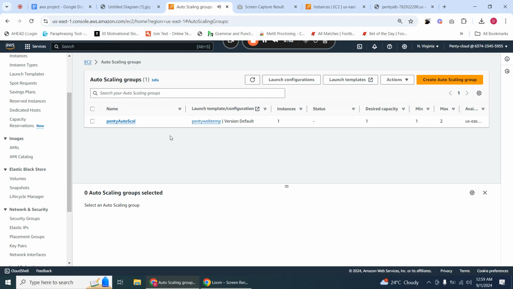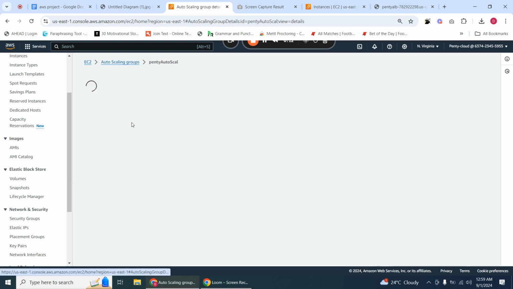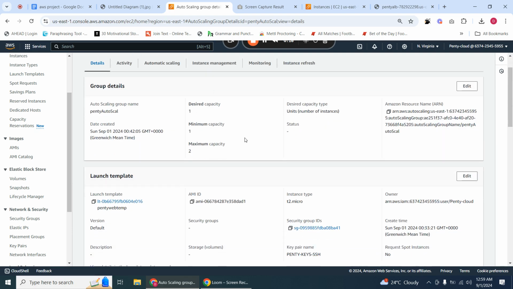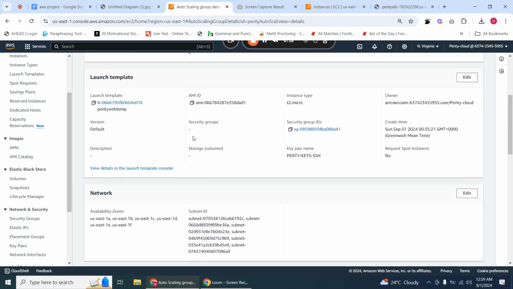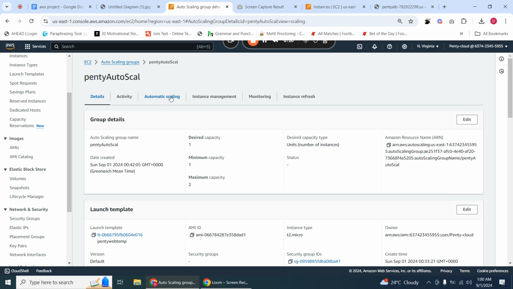To create the policy that will allow the auto scaling to provision another instance, you click on the auto scaling group you have created, allow it to open, and then click on automatic scaling.